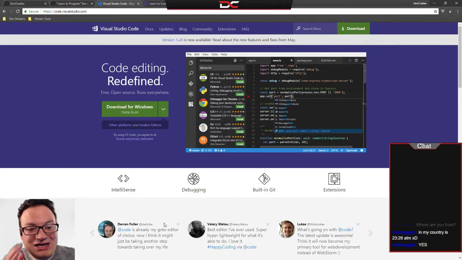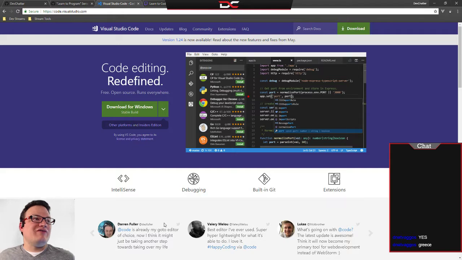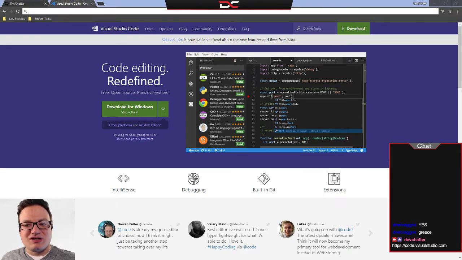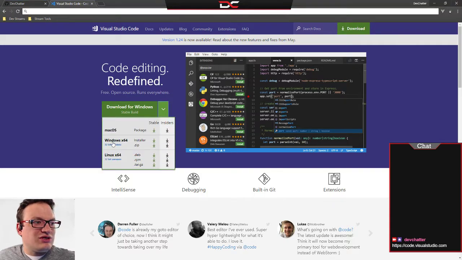Okay, so what I need to set up now is I want to give everybody a quick explanation of setting up VS Code. So anybody who is one of those beginners that is in here and wants to make sure you get set up with VS Code, or even if you're not a beginner but you want to follow along and you have not yet installed VS Code, my recommendation is you go to this website, code.visualstudio.com, and you download the appropriate version for whatever system you're on.